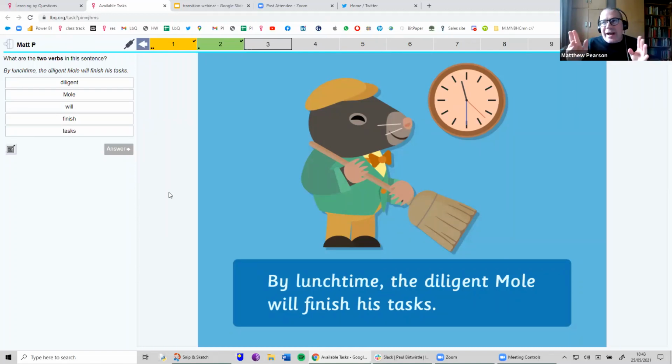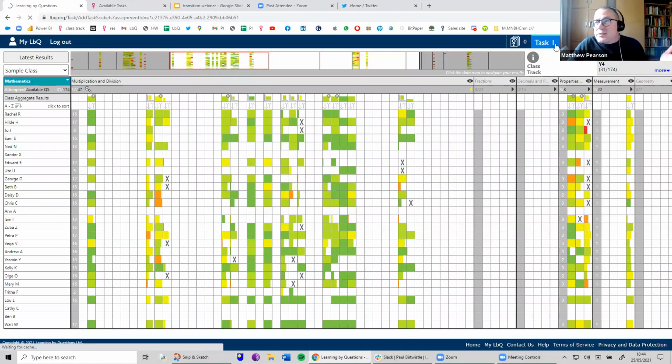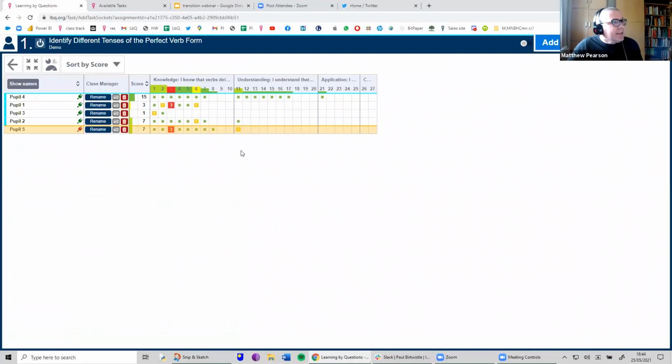We're not a fancy AI system or whatever it's called. We're very teacher driven, which means that you can move between self-paced mode and teach mode really easily. Like the question set that I'm on, if I go back to teacher mode here, I'll just load the task back up. It's running in the background. There we go. So, well done, pupil 4, who's nearly finished the task.